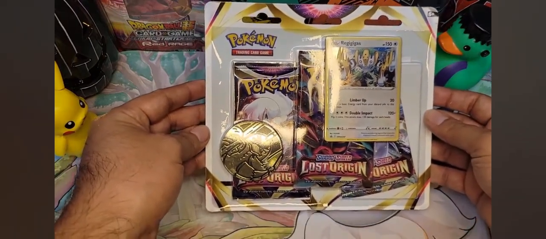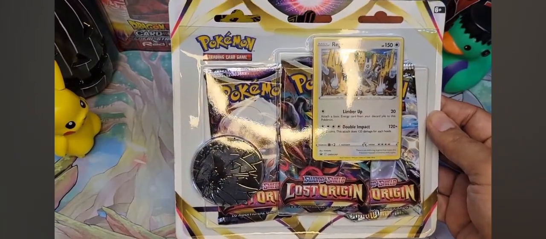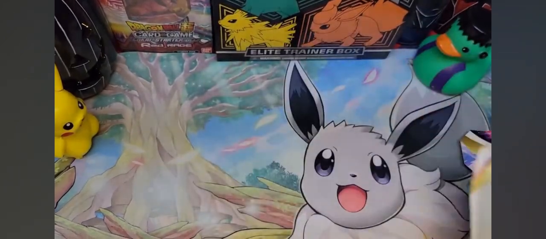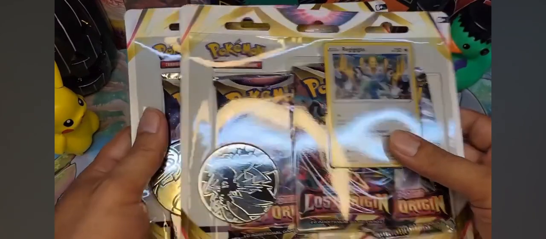I have another three-pack blister of Lost Origin and another three-pack blister of Origin. Excuse me. So let's begin and get into it. I guess we all want to see those alts, so hopefully we get lucky and see one get pulled. Let's do it.